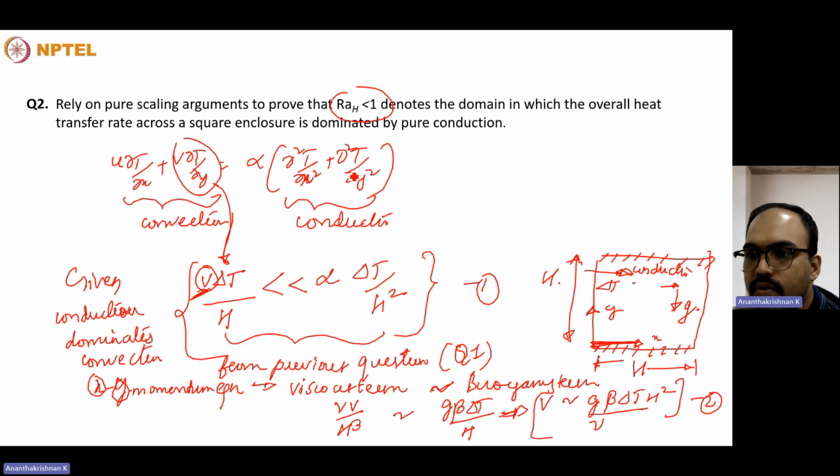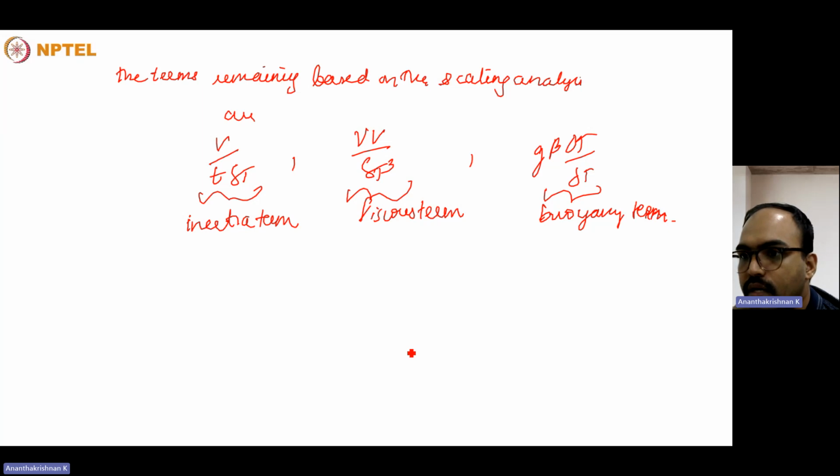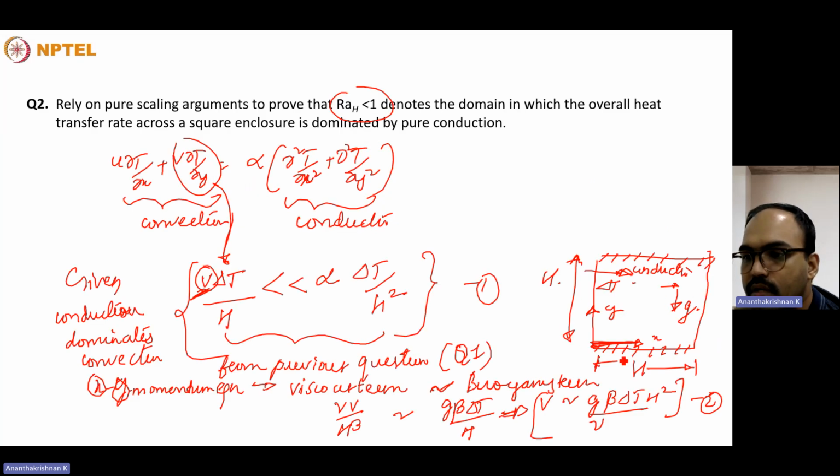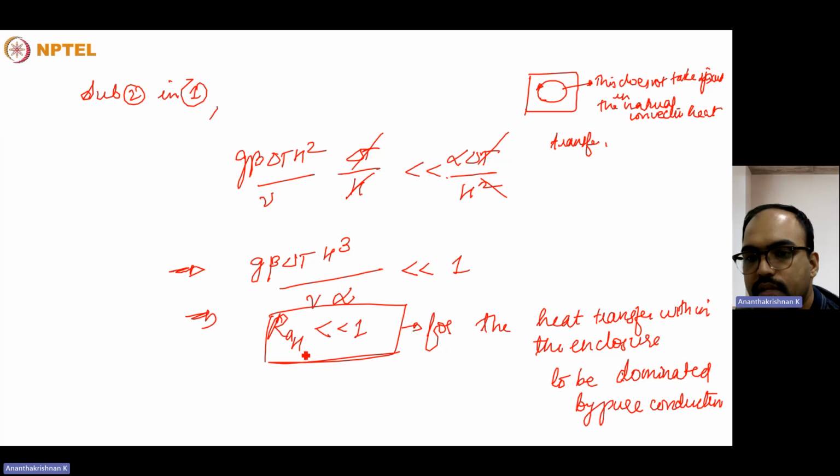purely from the scaling analysis. The second one was a continuation of this one, where we have to see that in the case which is dominated by pure conduction from the left wall to the right wall, the condition will be given as Rayleigh number less than 1. From the pure scaling analysis of the energy equation, we obtained this condition. But in that case, the velocity is an unknown. So the velocity scaling we can obtain from the first question. But when pure conduction happens, the scaling of x should be based on H rather than delta T. So based on that, we get that the Rayleigh number should be less than 1 for pure conduction to occur.